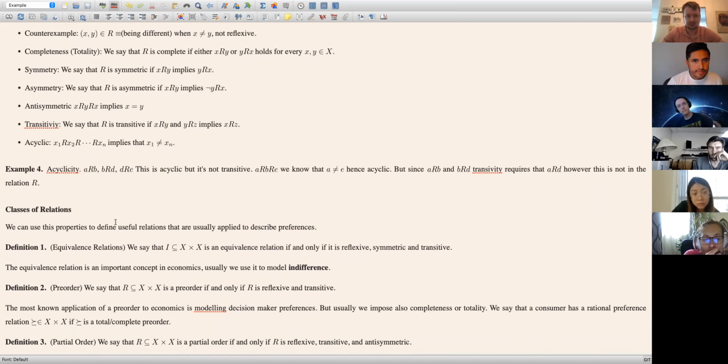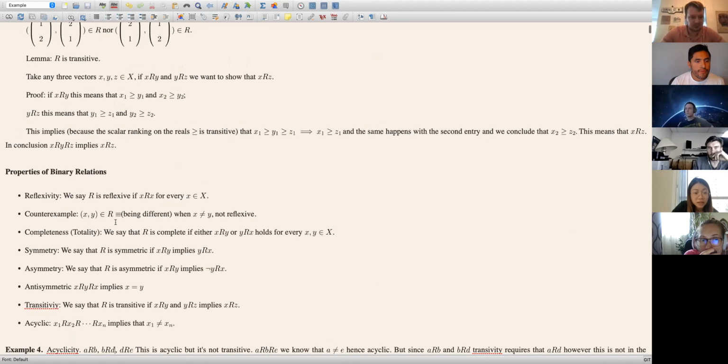Good. Thank you. I have one question. I wonder what's the difference between completeness and symmetry? Sure. So completeness, basically, the quantifier says that take any pair in the choices X and Y, and it has to be that either X is in relation with Y or Y is in relation with X. So the quantifier is the difference. This is a universal quantifier, right? For any X and Y, X is in relation with Y or Y is in relation with X.